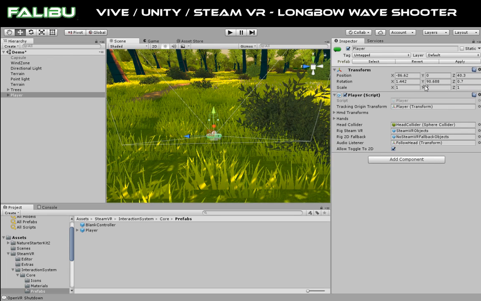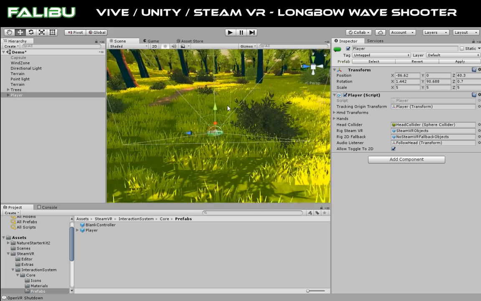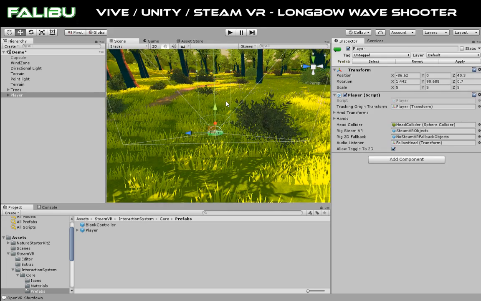You know what? Maybe I should try. I've never tried to do this before. Let me try to scale up. Huh. I don't know. That's interesting. Let me just see what happens there.